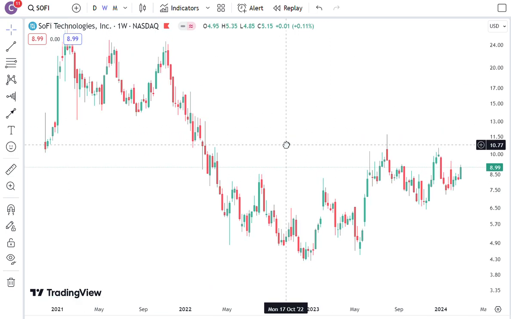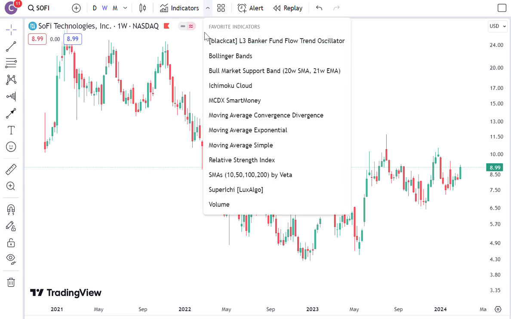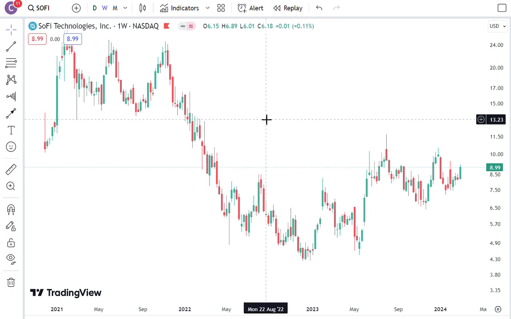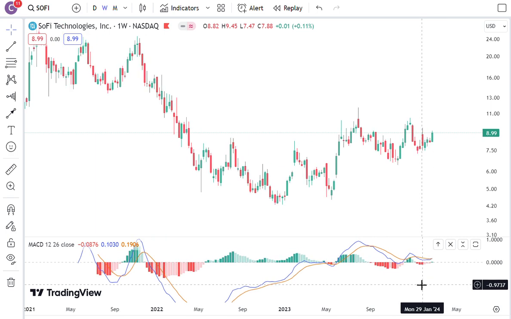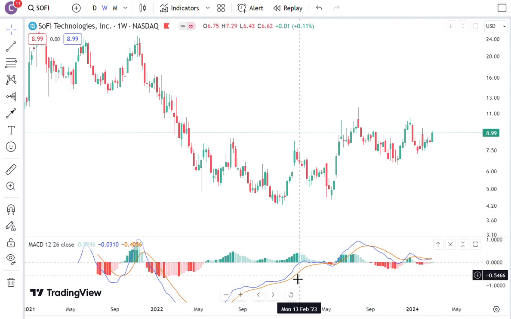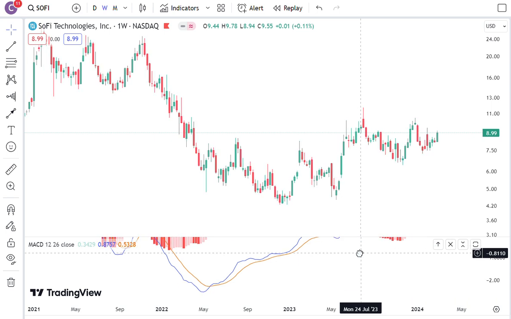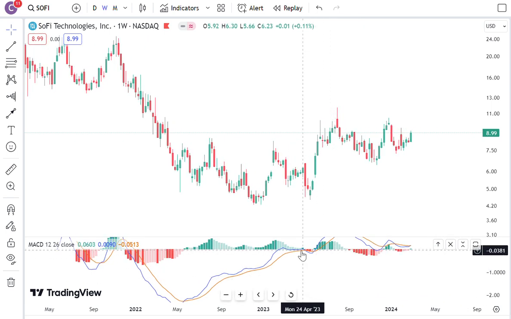I'm going to show you one indicator I absolutely hate on the weekly. I'm going to show you this indicator that nobody should ever use, which is, well, I'm not going to tell you what to do. This is the weekly MACD. I hate the weekly MACD. I'll show you why. It's very much a delayed indicator, right? It's just so delayed. When people look at MACD, they want to look at trend change, right? They want to see when there's a cross right here, which can serve as a signal for you to buy.